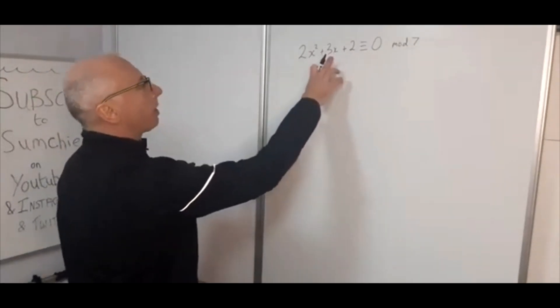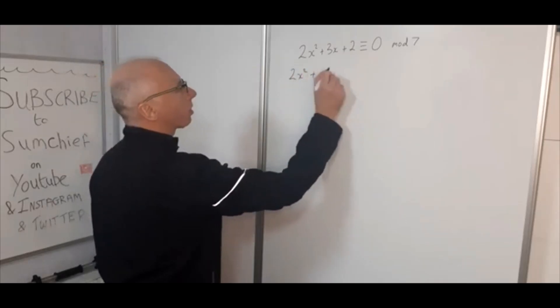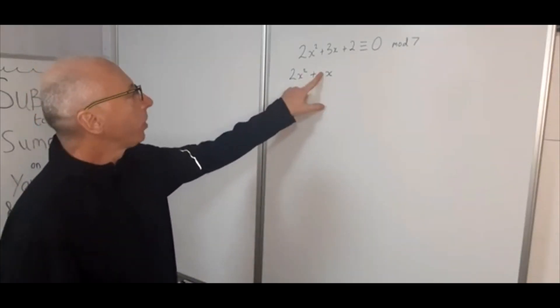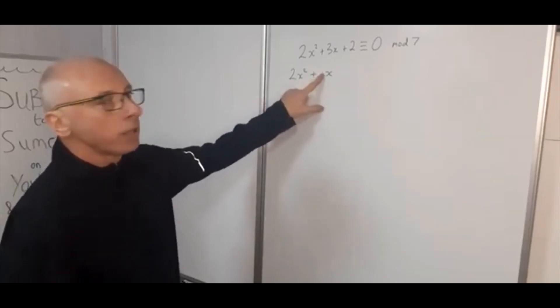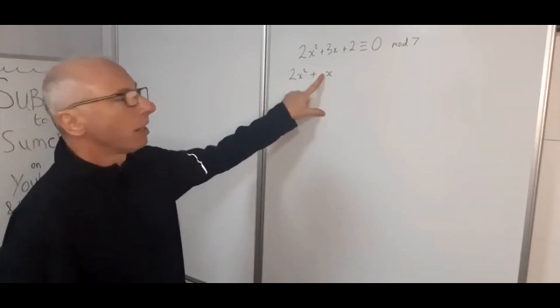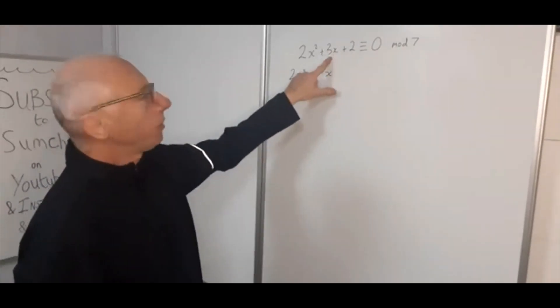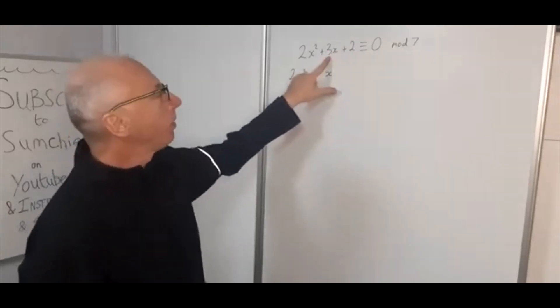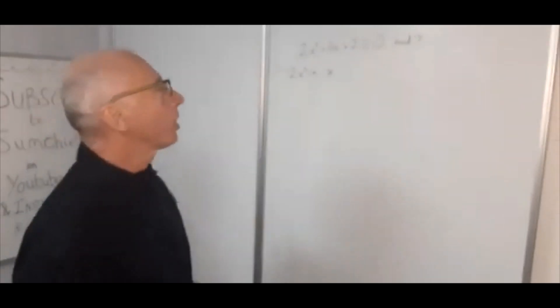So what we need is, let's just start off with here, so 2x² + 3x. So we need 2x² + something x where we can divide by 2 through whatever number we put here. And then also when we take the square we also need to divide it by 2 again, so we need something that can be divisible by 4. So if you keep adding 7 to this until we can divide by 4, that will give us a suitable value and it won't change the congruence of this equation here.